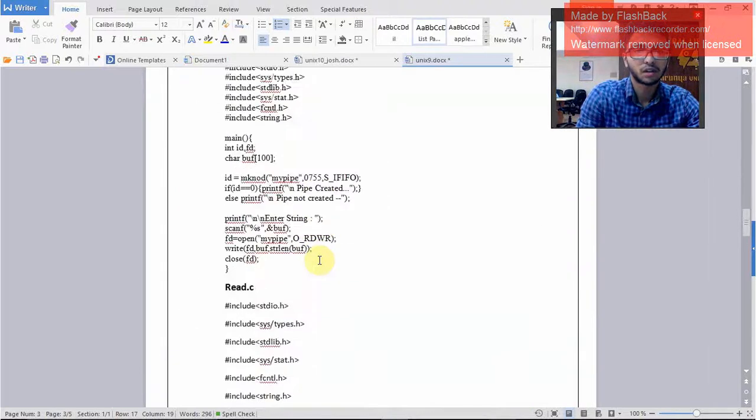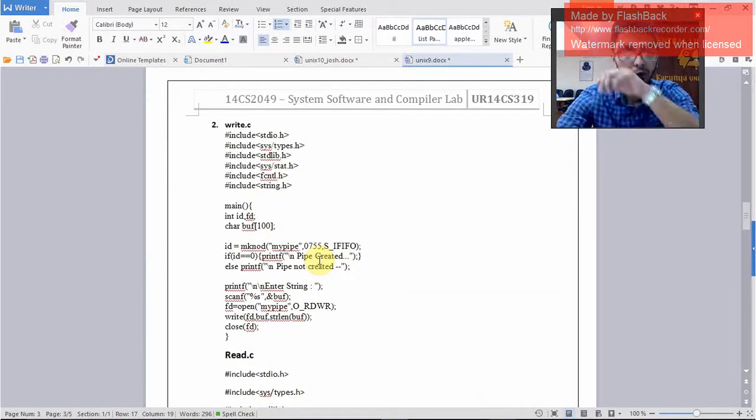moving on to our next segment, we have our write.c code. Again, we include our header files, and then inside the main we have a few other variables, followed by the buffer array of size 100. ID is equal to mknod my pipe. We have three parameters: my pipe, 0755 and S_IFIFO. This will create the node, and if ID is equal to 0, then we print that the pipe has been created, else the pipe not created.